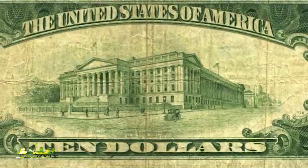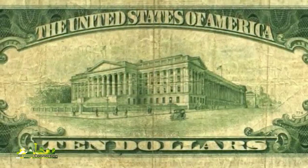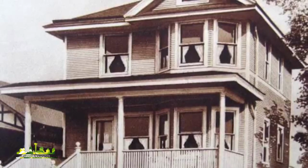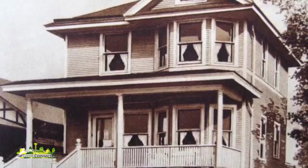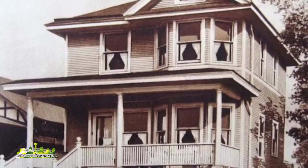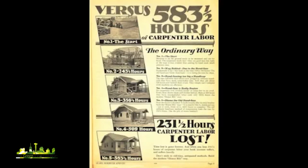Of course, many of these young families wanted to own homes of their own, but getting a house was out of reach financially because mortgages or loans to buy a house were rare, and buying a house meant paying in cash. In 1911, Sears started selling pre-cut homes in which the framing and the trim were already cut, and the doors, cabinets, and shelves were already built before they even reached the building site. Pre-cut parts saved both time and money on construction, which made Sears homes cheaper than regular built homes.